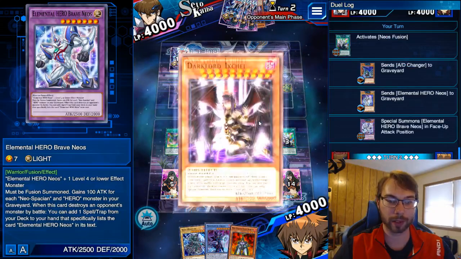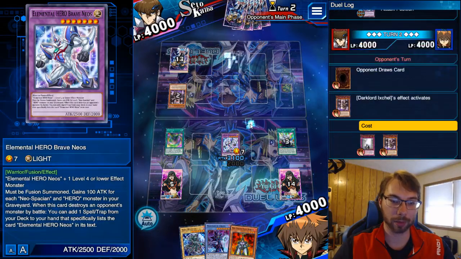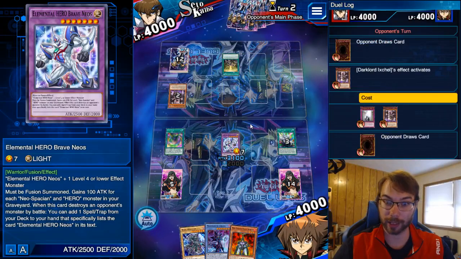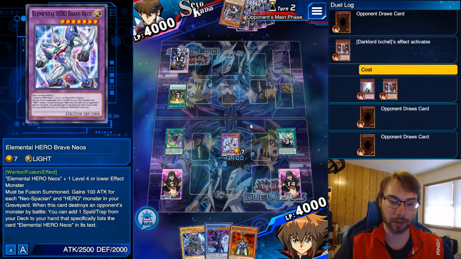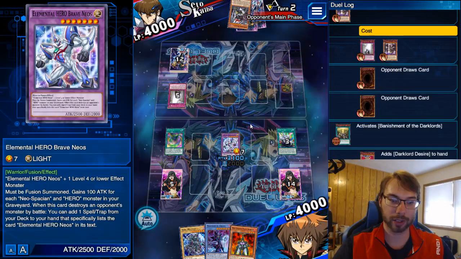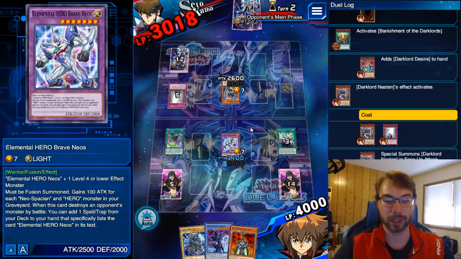3,100 beater on the field with our Dios. Oh, Dark Lords. Ooh, I didn't expect that. That could be a problem. That could be a really big problem. So we'll see. That's actually, yeah, this is really bad. He's just going to be able to beat down OTK.